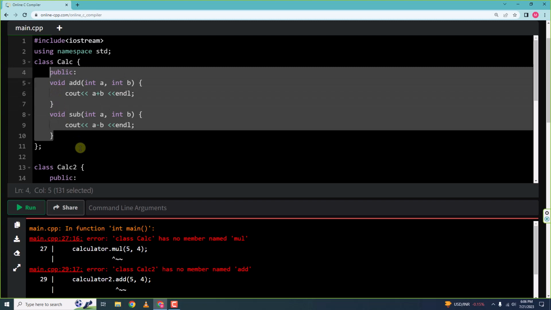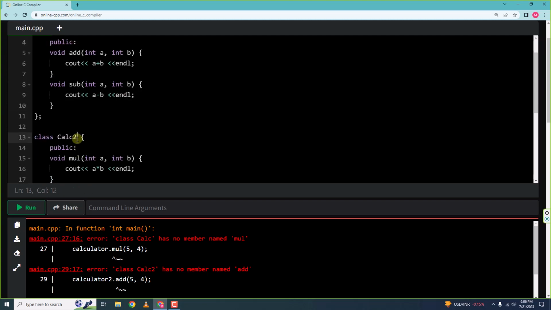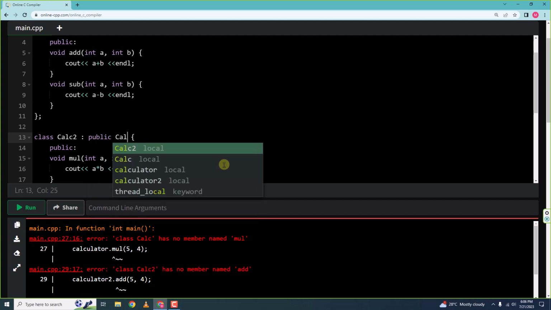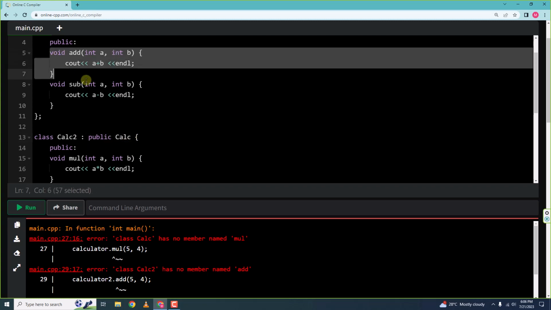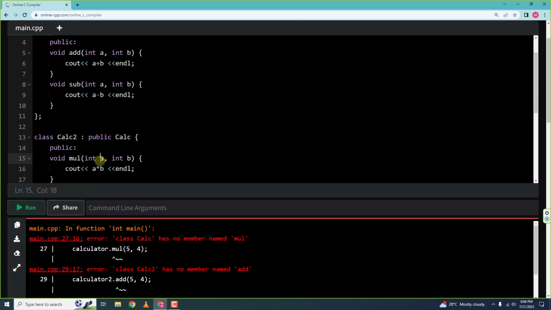To do that, it is very simple. Here we'll just have to use a colon and say public and the name of the class that we are inheriting from. This is the only syntax that is needed to inherit everything to this class.